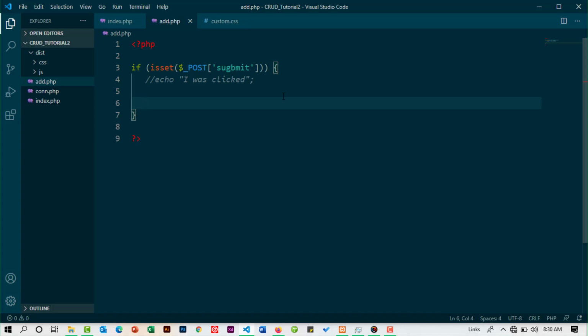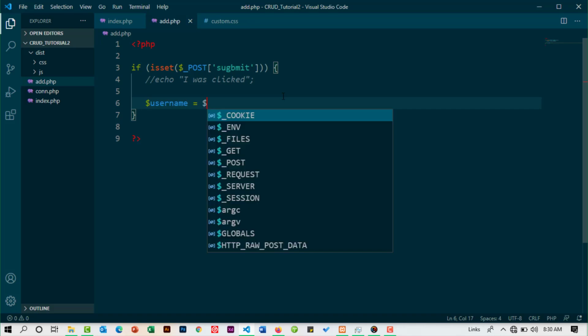And now what I want to do is to collect the information from the form and store them in variables. So the first will be the username, and I'm going to collect the username from the form using the post method.